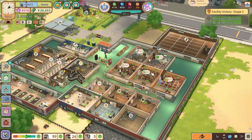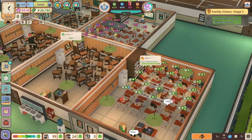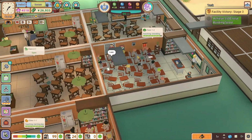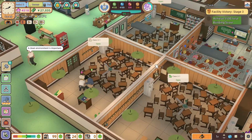Right, okay, so earthquakes are bad. I mean, yeah, we sort of knew that anyway, but now it's confirmed. Earthquake's bad. I think they've sorted that classroom out. That one's looking sort of okay. I think a few of the tables and chairs are a little bit all over the place, but they'll work on that and it's all fine.